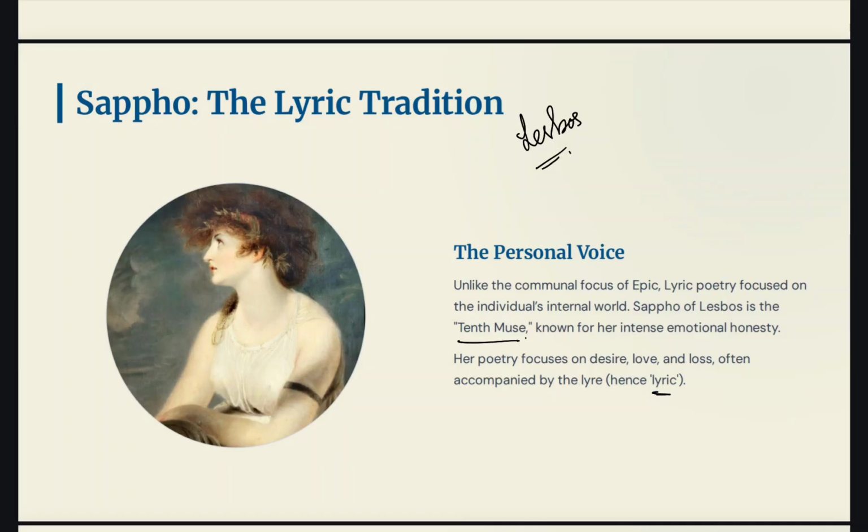Which do you think is easier to write? A poem about a war or a poem about your own feelings? Actually, personal poetry is often more difficult because it requires honesty. Many students remember Sappho only as a female poet, and that is not enough. She transformed poetry from public experience to personal experience. So, Greek literature has now discovered the individual.